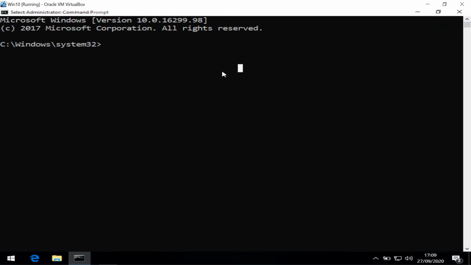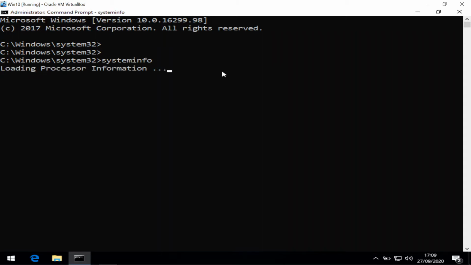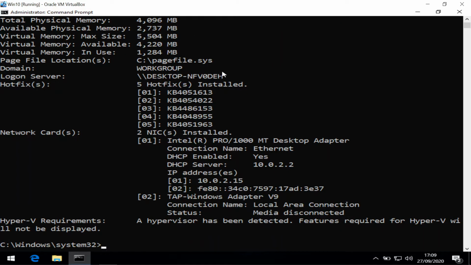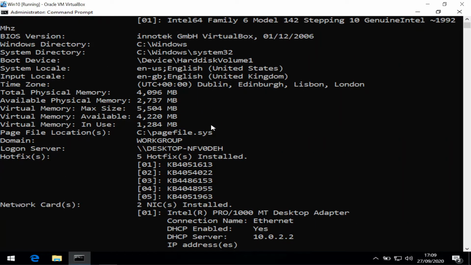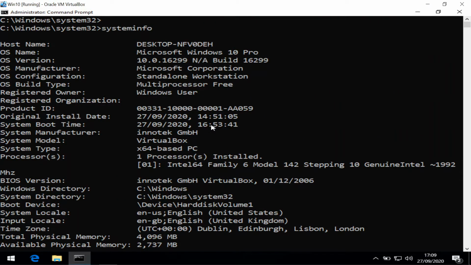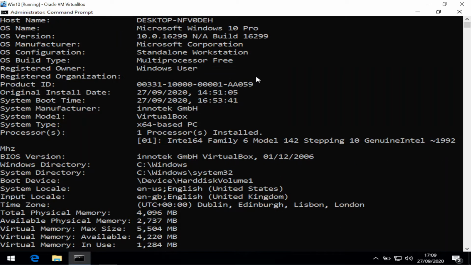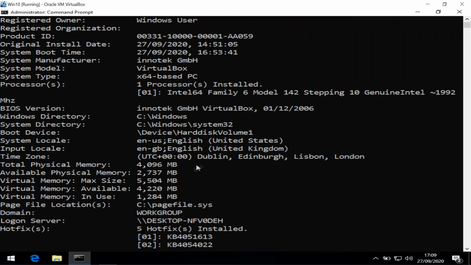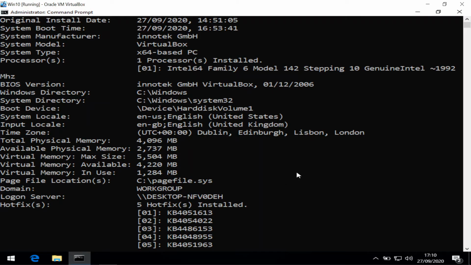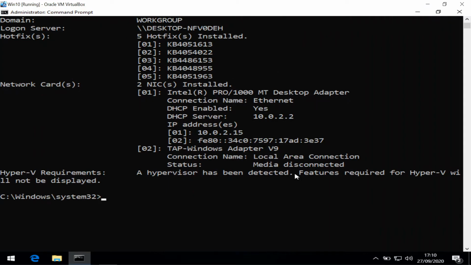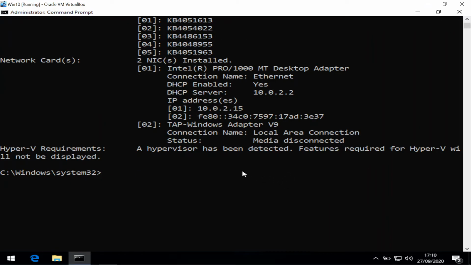So first command we're going to use is called systeminfo. So we're going to hit enter, and this will just take a second to go through and take a look and report back what our system is using. So from this you can see we're using Windows 10. It gives you a version and a build number, how much RAM we have in the machine, what time zone we're in, and just some general information that may be useful. So that was command number 1.